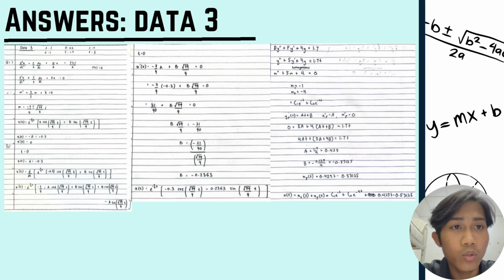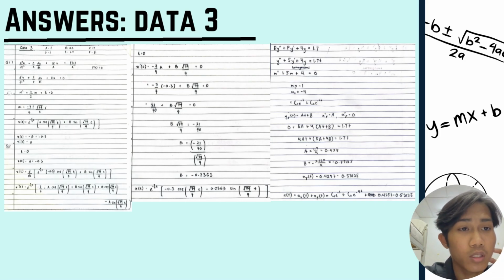At t equal to 0, we substitute the value into the x prime 0 formula, and we got b is equal to negative 0.2363. We substitute the values a and b that we got just now into formula xp. Then we need to find the undetermined coefficient, and the formula is given: d y double prime plus f y prime plus 4y is equal to 1.7, and the root numbers that we get are m1 is equal to negative 1, and m2 is equal to negative 4.